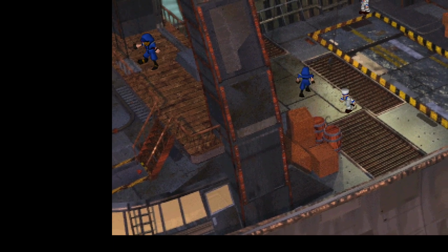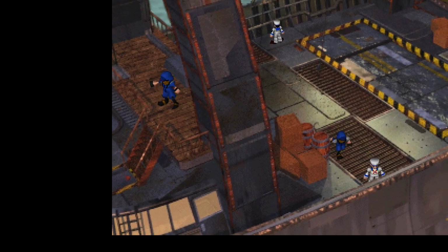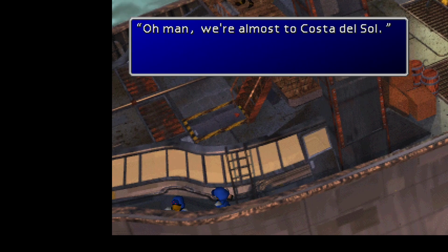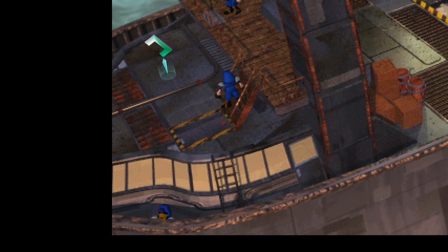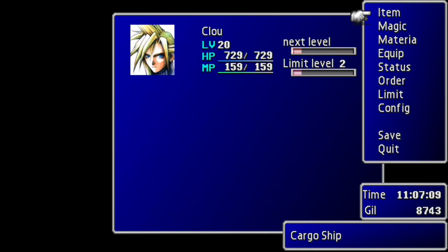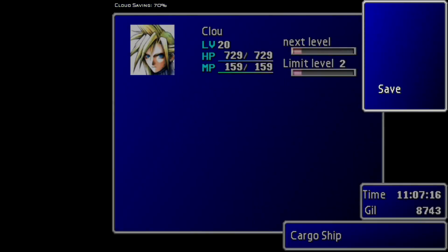Is there a way for me to get up there? Yeah, you can head to the front of the boat. There you go. There we go. Okay. Yeah. Costa del Sol. Hey. Go down to the beach and get a tan. Save point. Yeah, you will want to save, because stuff. Because stuff. That's ominous. I don't want to spoil you.